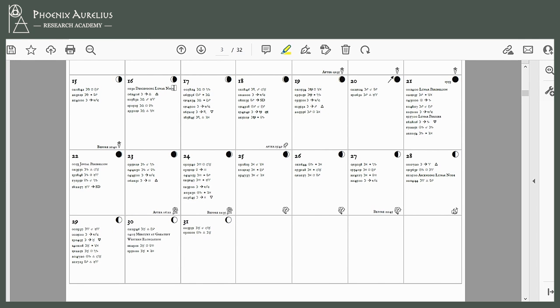Ascending and descending lunar node data also is going to show up here in the astronomological section for each cell. And yeah, lunar perihelion, perigee, descending and ascending lunar nodes, all of the planetary perihelions and aphelions, all of those are all going to show up inside of the astronomological data. We're also going to have Mercury at the greatest western elongation, eastern elongation. I do that for Mercury. I also do that for Venus and a couple of others.